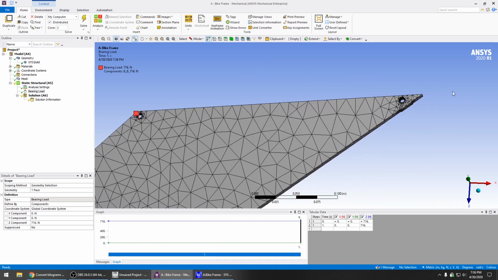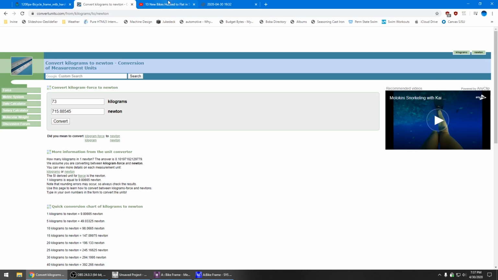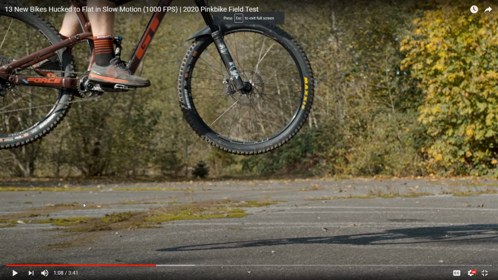On the handlebars, right? He's going to be, I would say, probably half. Well, first of all, let's go over what the load case is. The load case, what I'm going to be looking at is this. It's called a huck to flat, which means you jump off a jump or something, right? But you land on something that's flat ground. Normally, you'll notice people land big jumps on what looks like another jump, right? So they come off, taking off here, and they land on something that's sloped downwards, so that the impact isn't too big. But in this case, this is flat ground. So, courtesy of Pink Bike, by the way.